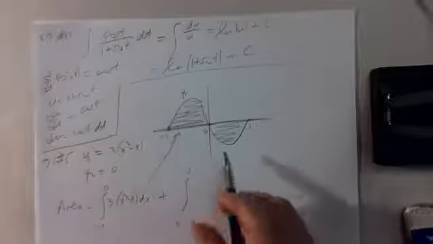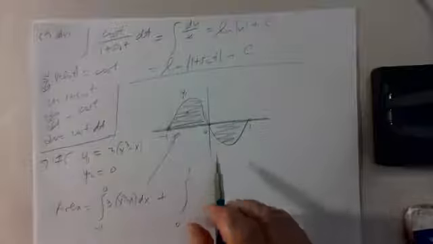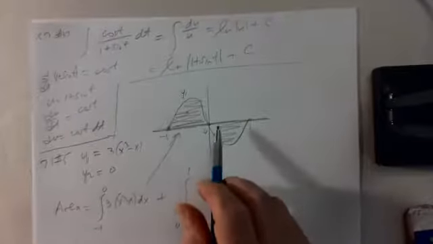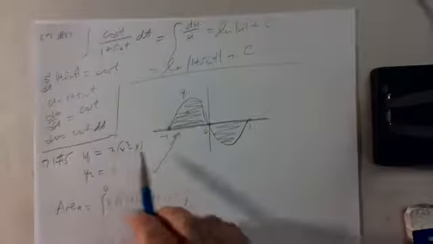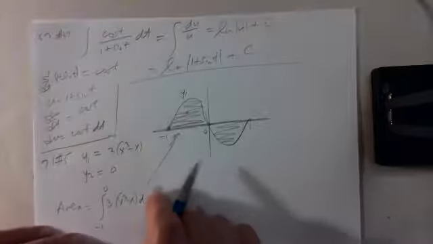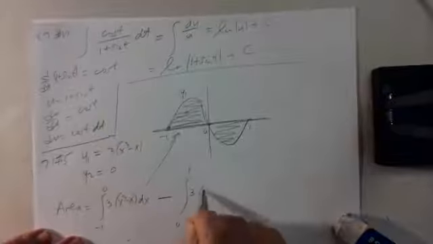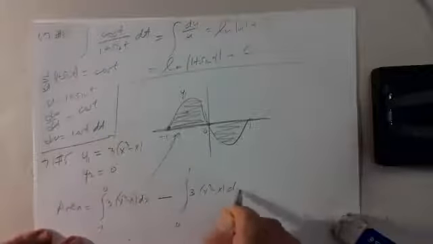And what's the area of this? This is the integral from 0 to 1. It's the top minus the bottom. The top is 0, and the bottom is this. So this becomes the integral of 0 minus (x cubed minus 3x) dx. So it's not asking you to do the calculation, just set up the integrals. And these are the integrals.